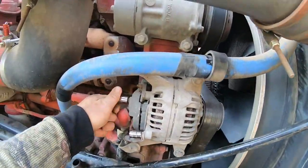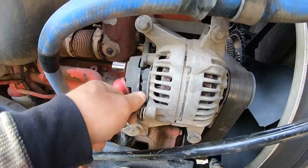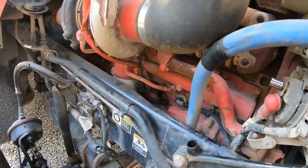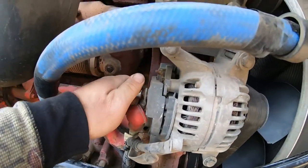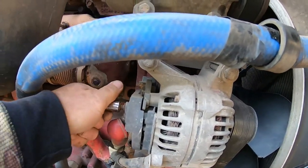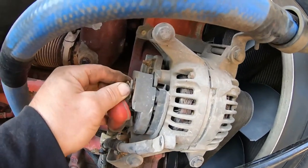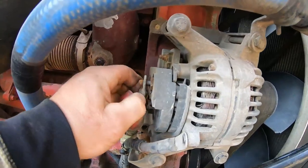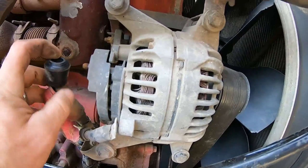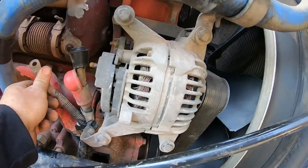Gonna be a half inch here, 10 mil here. Let's get these off. This is the ground. Positive. Just in case it does have an arc or whatever, I don't know, I just protect that anyways. All right, let's head it away.